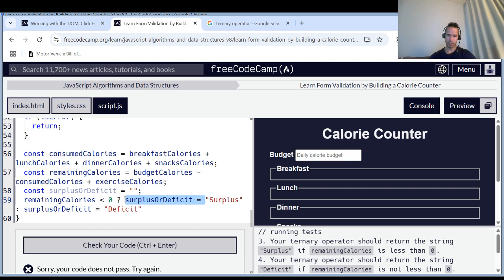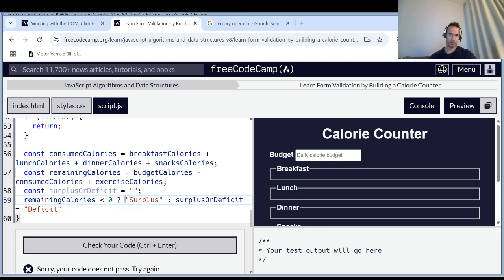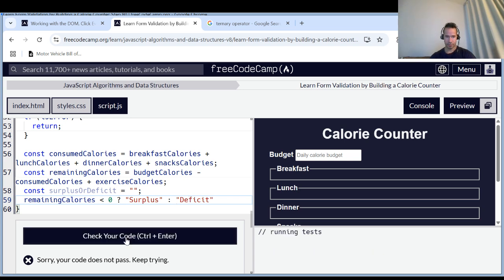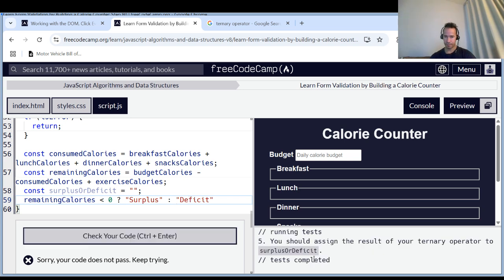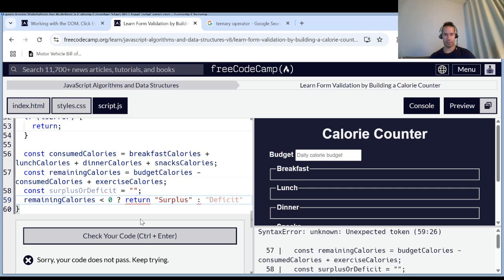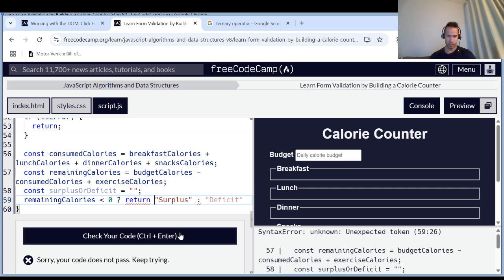Just nothing else. We don't assign it. Okay. You should assign the return of this. Okay. So then we just do return this or this, right?